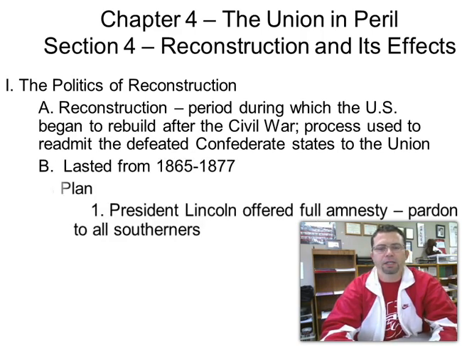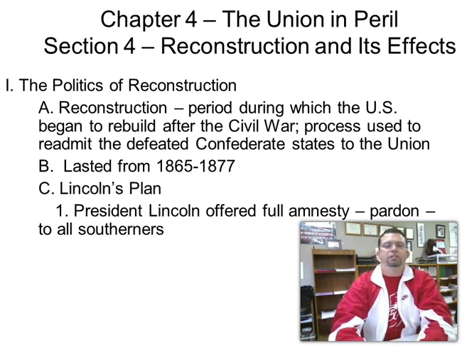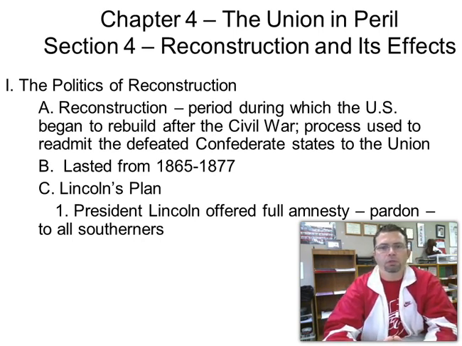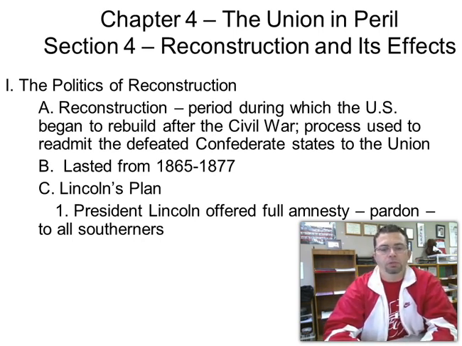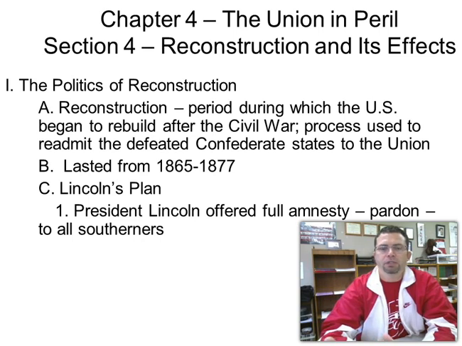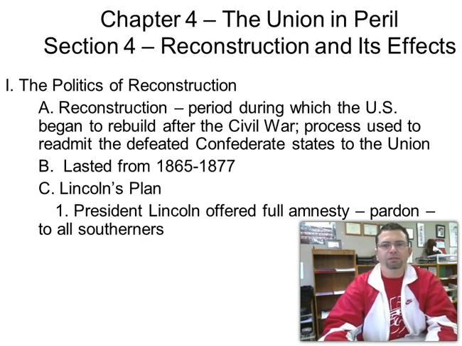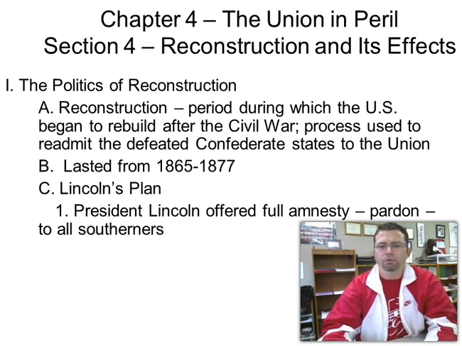Reconstruction lasts from 1865 to 1877. Lincoln's plan was all about leniency. He wanted to pardon those people many saw as responsible for the Civil War. Lincoln wanted to offer a full pardon to most of the soldiers. Some higher officials, like President Jefferson Davis — the president of the CSA — he would put on trial, and maybe some high-ranking officers like General Lee. But for the most part: full pardon. He wanted to make it very easy for the South to come back together as part of the Union.